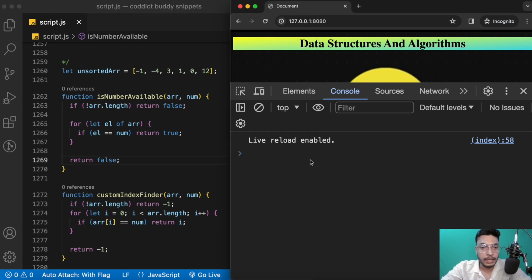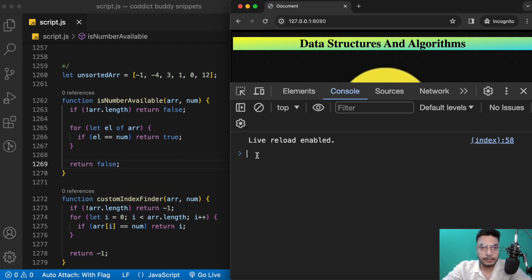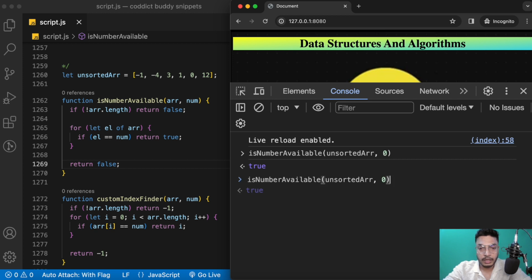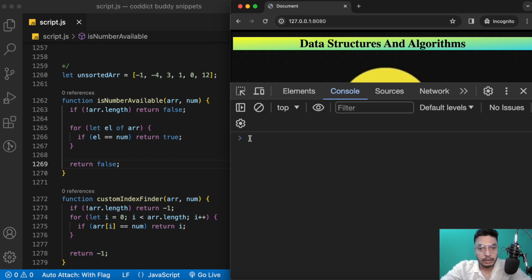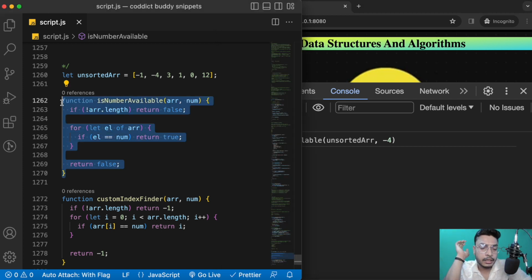Now here we will simply check if there is no length, simply return false. If the element you found, then return true, otherwise return false. Let's give it another try. See, now it is working with the 0 as well, right? Let's try another number. Let's try 1 2 3. The number is not there, so it will give us false, right? Now let's try another number which is already there, -4. So it is giving us true. That means our first linear searching algorithm is working fine. Here we have to return true or false, right?